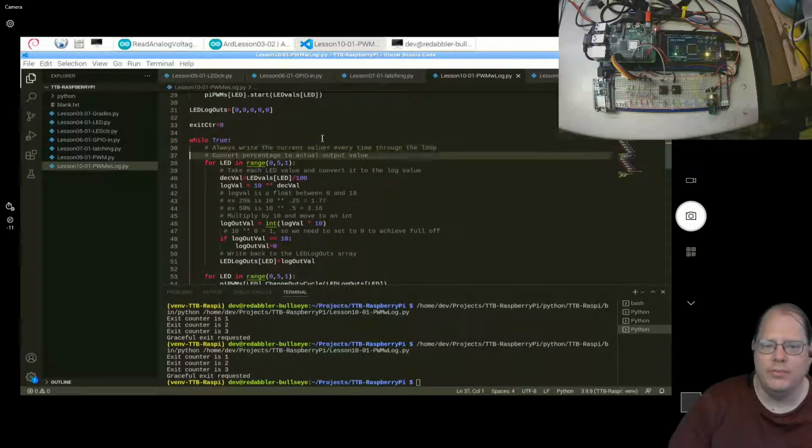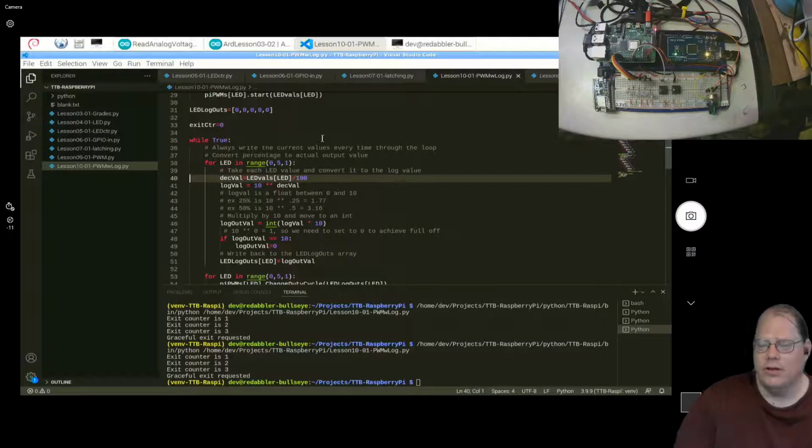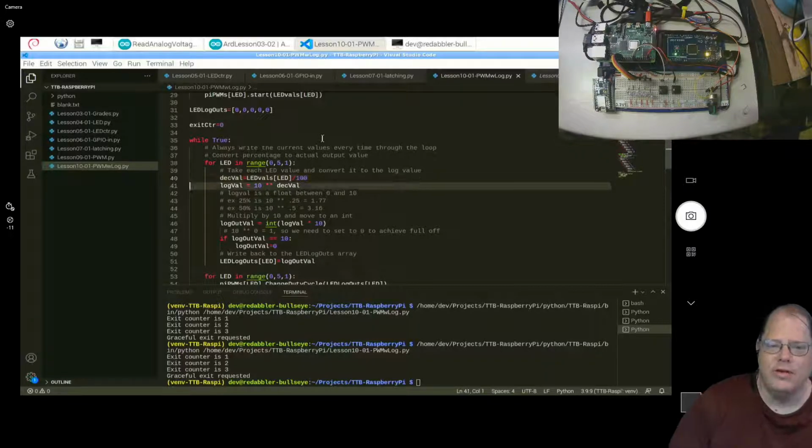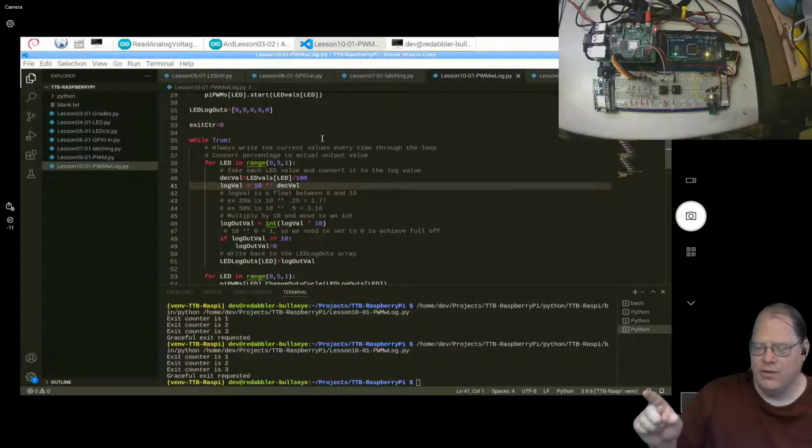So we hit the loop, and we're going to go from 0 to 4. The first thing we're going to do is take that LED vals percentage and divide it by 100 to convert it to a decimal. So 25% divided by 100 is 0.25. Then we're going to raise 10 to that value. This gives us an exponential increase.